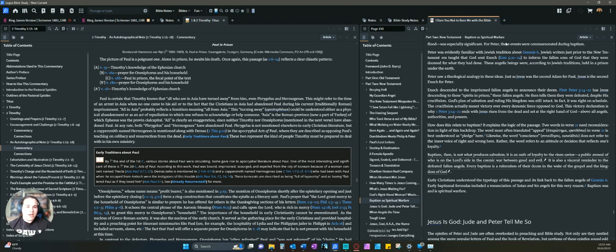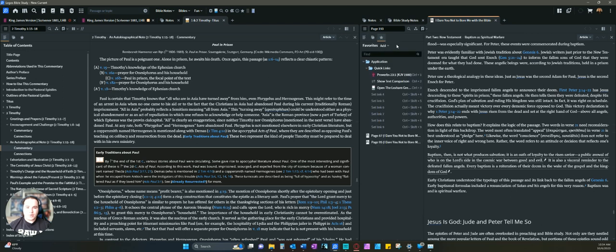It's really simple. Right here, you go to this hamburger menu. We like to call it the three lines there, kind of looks like a hamburger, and you click on that, and you see you have your table of contents, you have a notes section where you can have notes linked specifically to this book, and you also have the star. The star is your favorites, and you have something right here where you can click add.